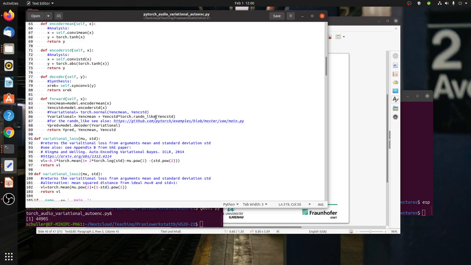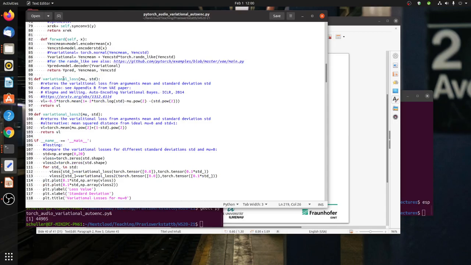So each subband gets a standard deviation, and then we just add Gaussian distributed noise with this standard deviation. So here then this Y variational is then the noisy subbands, and then the decoder decodes the noisy subbands. Right, and Y pred is the reconstructed signal.